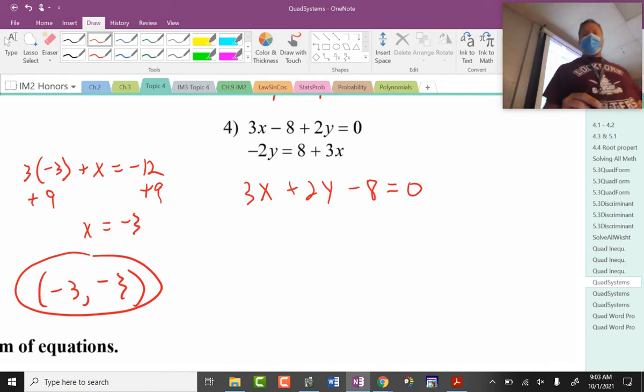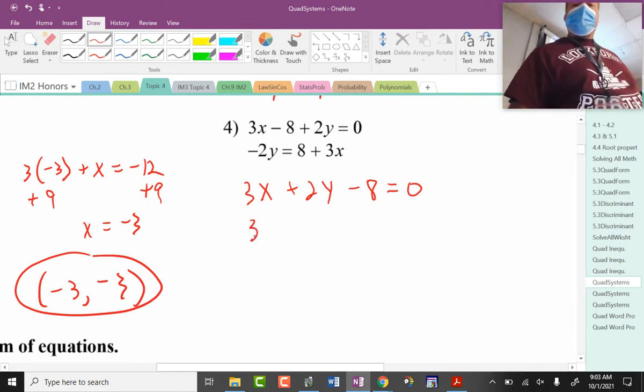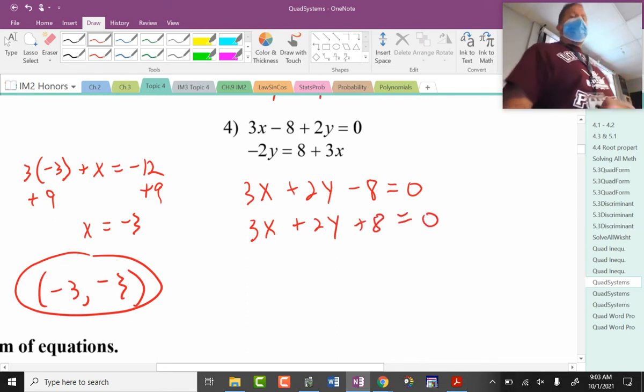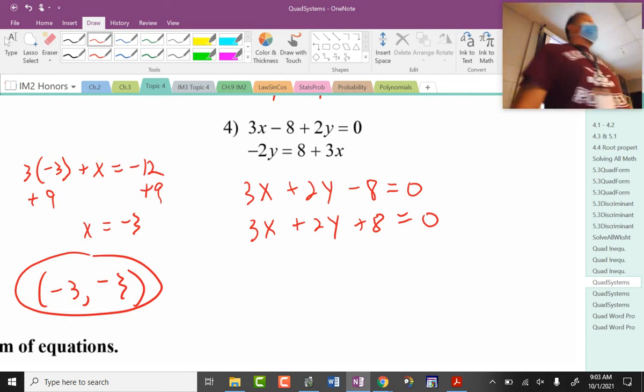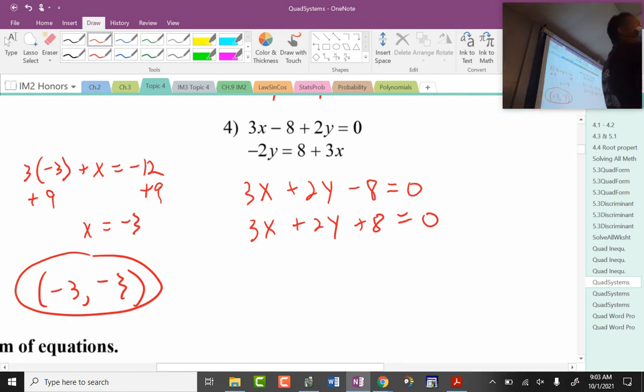All right? So then we get 3x plus 2y plus 8 equals 0. So all I did was add 2y to both sides, and then I wrote the right side on the left side. Should be able to handle that. So this is also an option. You can get everything equal to 0 as long as everything's lined up perfectly and on the same side of the equal sign. Okay, and I think you see what's going to happen on this one.